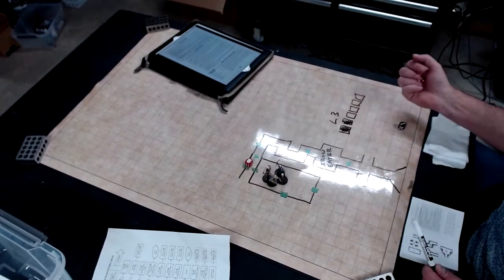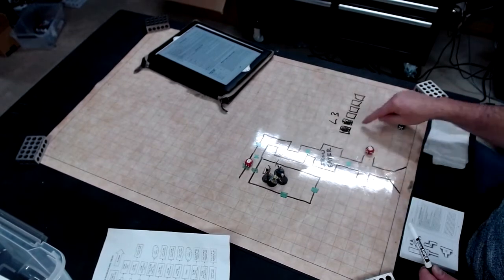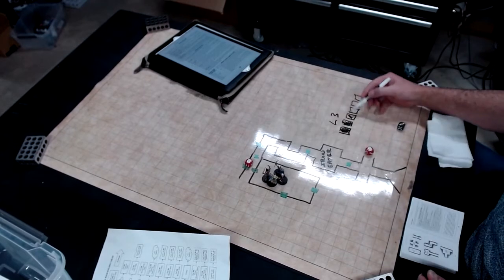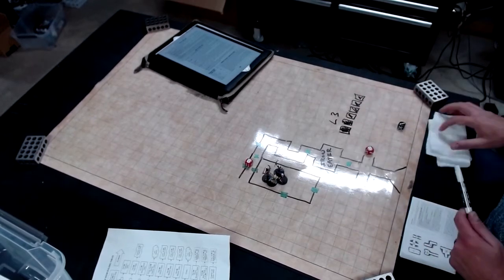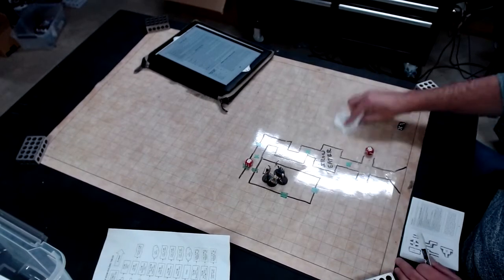Let's keep going. That's exploding. 6 plus 6 is 12. That's enough to kill all the remaining. 3 times 4 is 12, which is the total. 1, 2, 3, 4. Now, I think it said no treasure on the giant centipedes. No treasure. So no treasure yet.